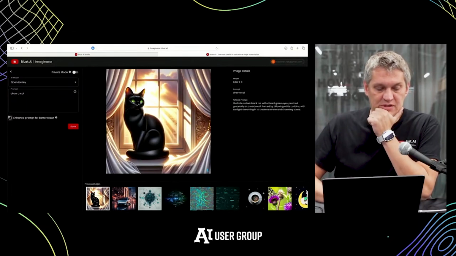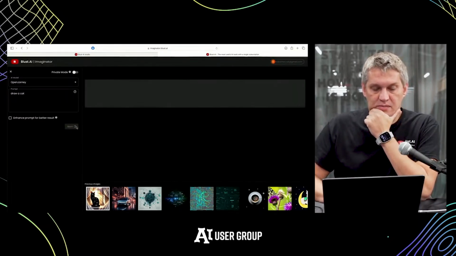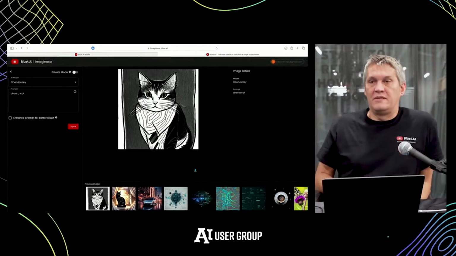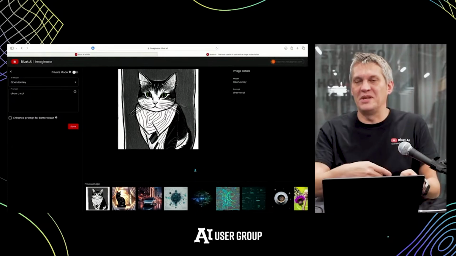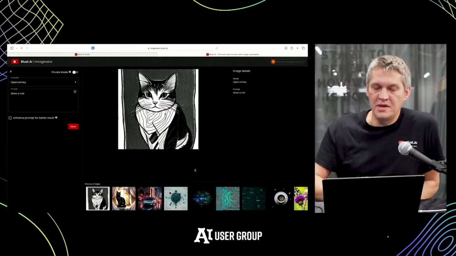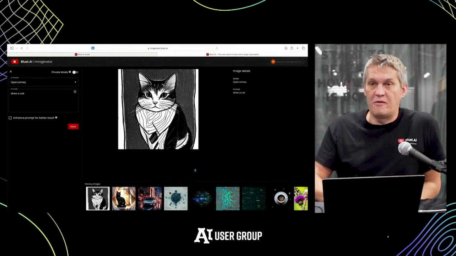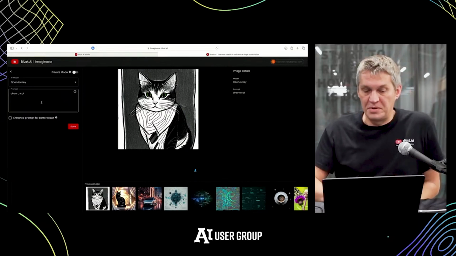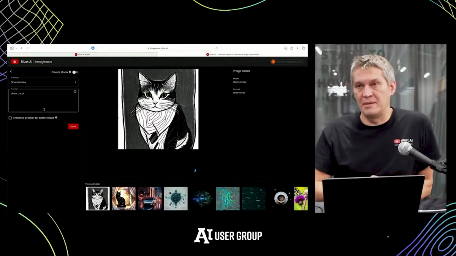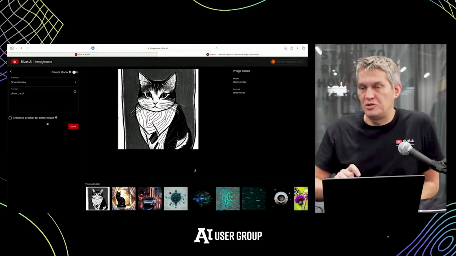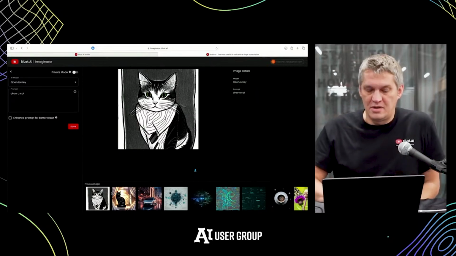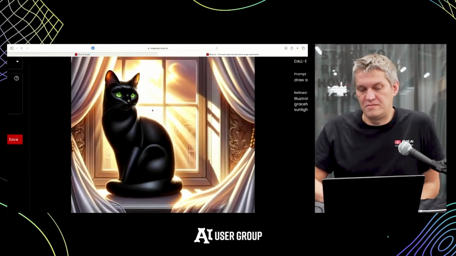We have some, let me remove the enhancer. Okay, and that's the result of OpenJourney. We don't have Midjourney here, but we do have OpenJourney. Of course, you can create a better image with OpenJourney, but you have to add more parameters to it, and your prompt should be really polished. And here's DALL-E, so it looks better.